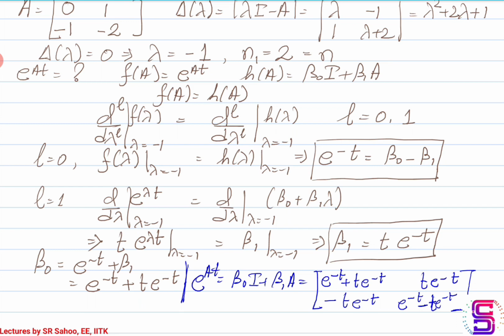Okay, I suggest that you take other matrices possibly of size 3 cross 3 and try solving similar forms. Look for examples in the references that I have suggested in one of the previous lectures. You try to solve some from there to get a clear picture of this. Okay, so we'll stop here. Thank you.